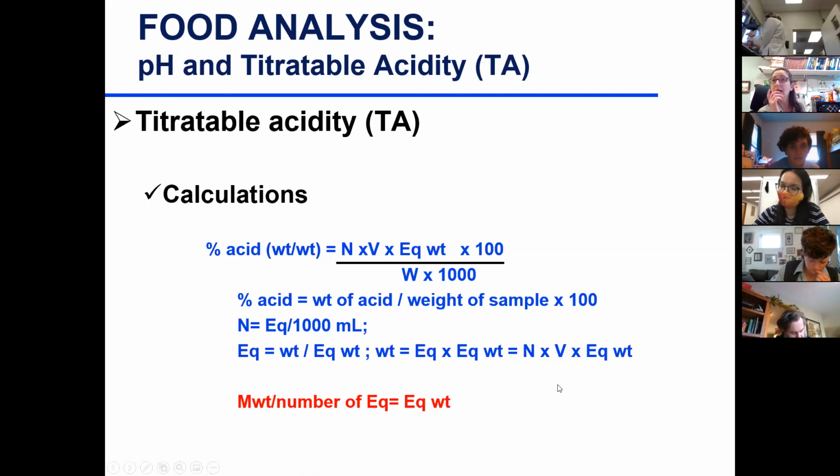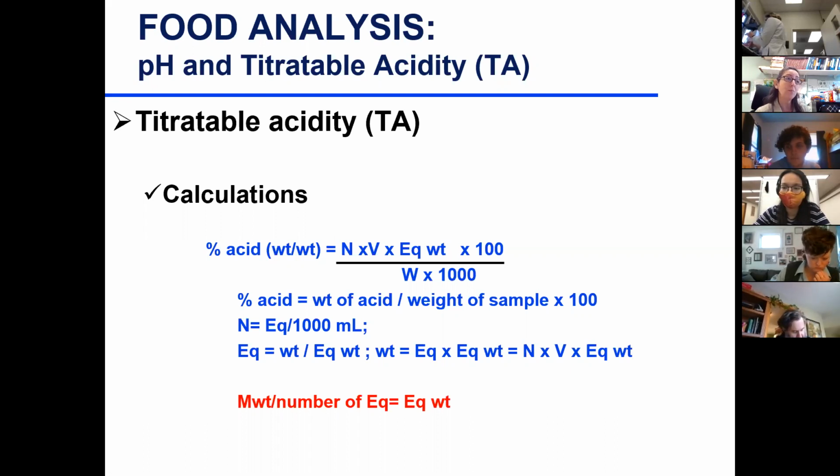So now you would say, would I give you this in an exam? Yes, I would tell you. I would tell you, for example, it has two carboxyl groups, or I would give you two pKa values so you know that it has two carboxyl groups. So I will give you a hint so that you would know that the molecular weight needs to be divided by 2 or by 3, depending on the acid I give you. I don't expect you to remember that citric acid is 3 and malic acid is 2 and acetic acid is 1. No, I'll give you a hint about that.